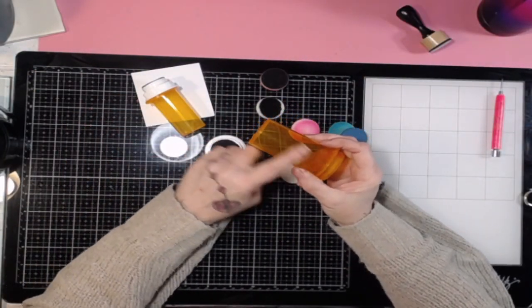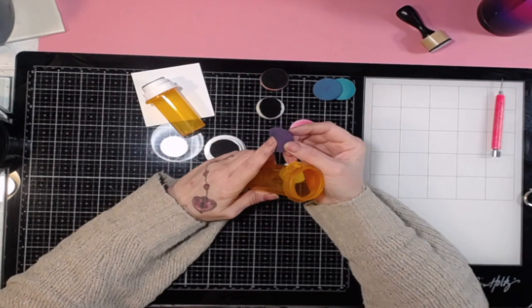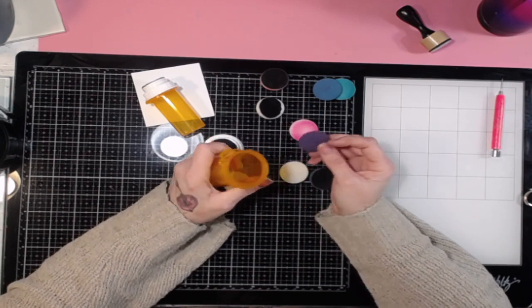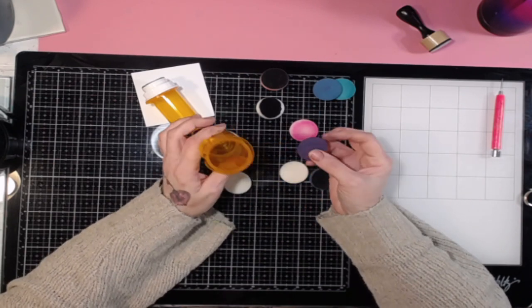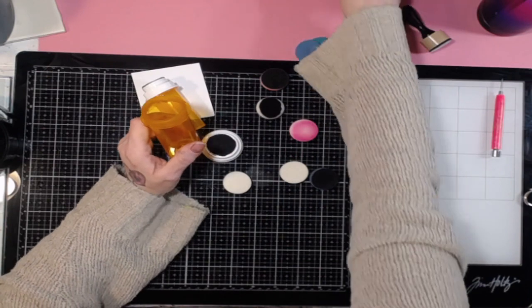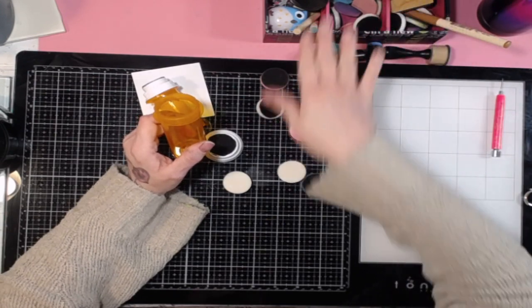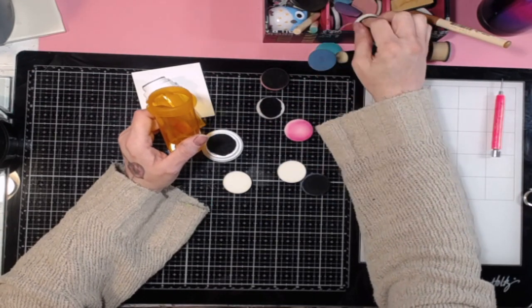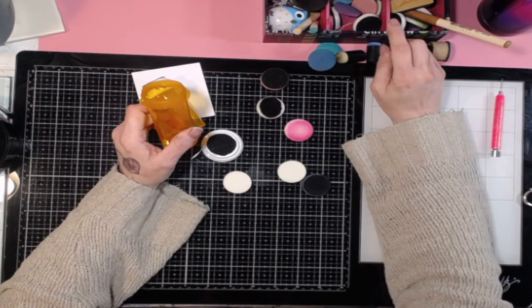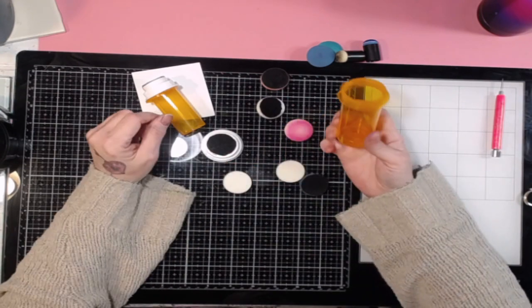So it would be better if you kept them stored in here, whether they have ink on them or not. If they have ink on them, it's more the reason to store them in there, because the ink, especially the distress inks that don't dry right away and stay a little tacky, attracts more dust and crap. So they're the ones you're going to want to put in here, because I have them in this little thing, which you can't really see, in this little garage port type of thing that I have on my desk, and they still get really dusty and I have to go through and clean them, which sucks. So if I can store them in a bottle, that would be better.